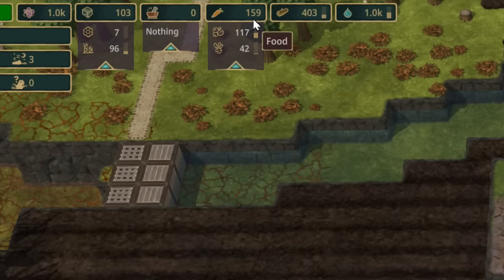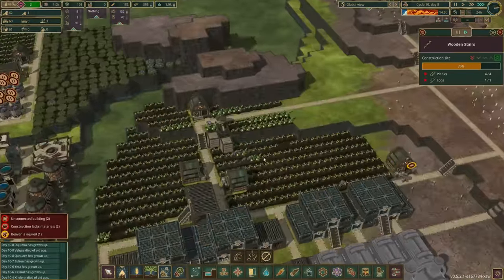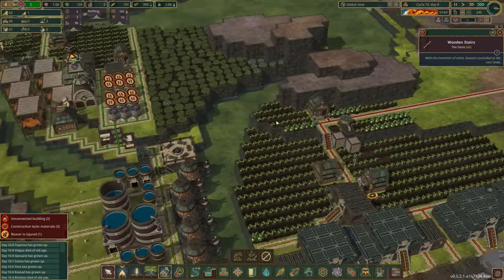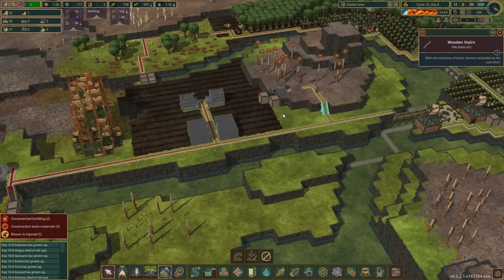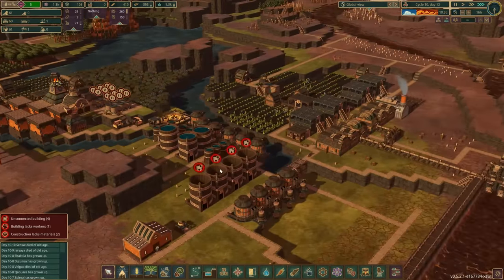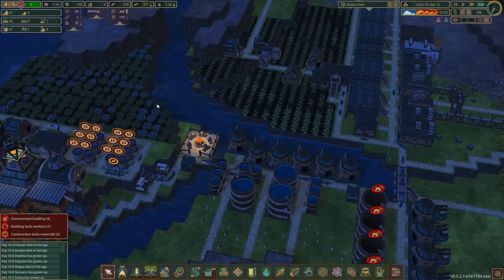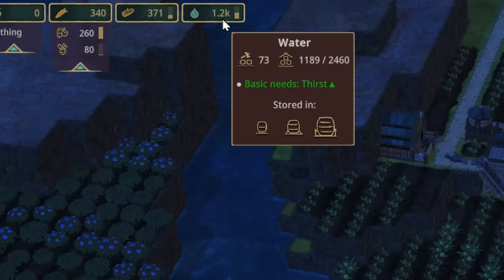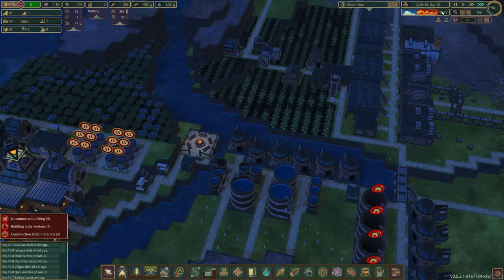Oh, food is actually going up. Oh, well, thank goodness. Yeah, the extra couple of farms has done the job. Now, I am still going to get this put in, but I think I'm going to pause everything. Okay, good. Right. How are we doing water-wise? Well, we've emptied this. This is still going, though. And how much water do we have? We have 1.2K. So what did I say? 600 is more than enough for 4 days. So 1.2 is at least 8, probably like 10 days. And we've got 10 days left.